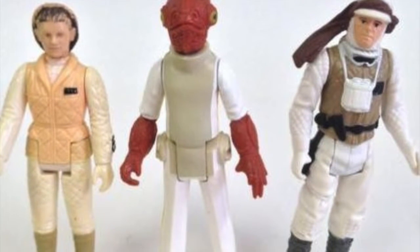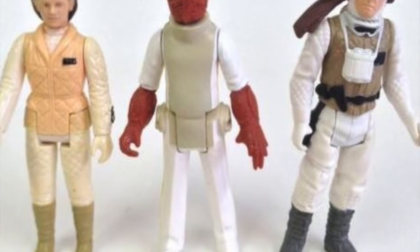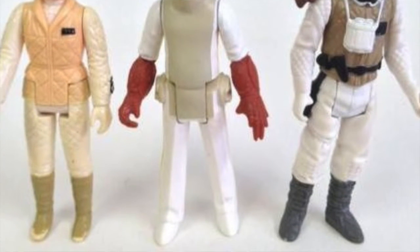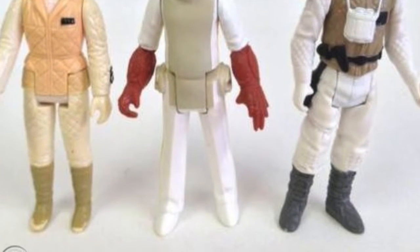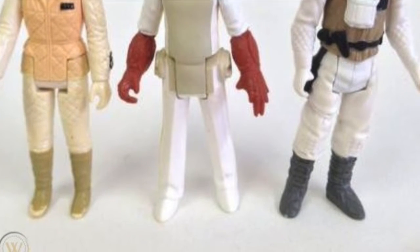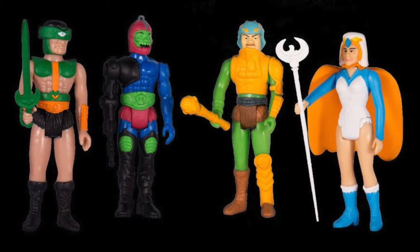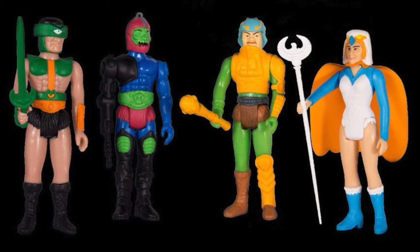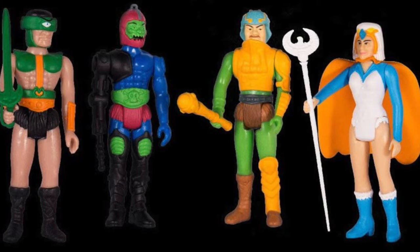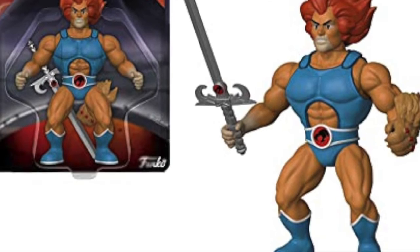It didn't work in the long run simply because the wrong plastic was used. When people picked it up, it didn't have that rubbery feel of true vintage Star Wars figures, so that nostalgic link wasn't connected. Ultimately this form factor has, for the most part, gone away. They still have a few on the shelf, but they're not as prominent as they were about five years ago when Barnes & Noble and Toys R Us carried them. So that form factor is kind of on the decline.